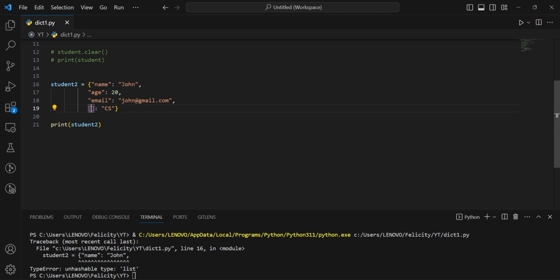So if I used a dictionary here, which has the capability of being changed, something like this, major, I don't know, CS, and then here we can say his fave. It's going to return us the same error, but this time with dictionaries, because these two data types are mutable and we are not allowed to use them.